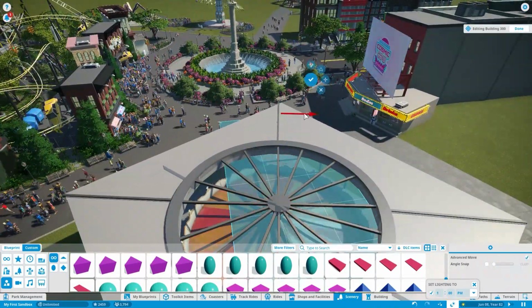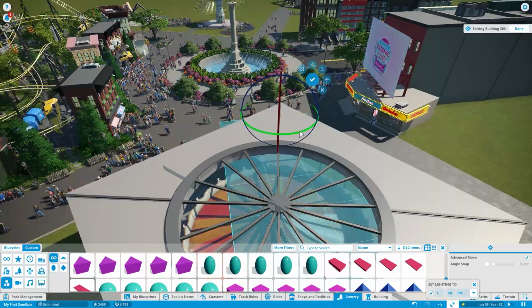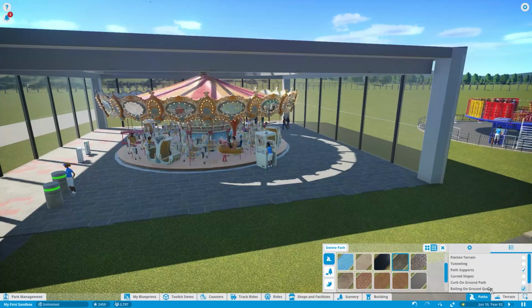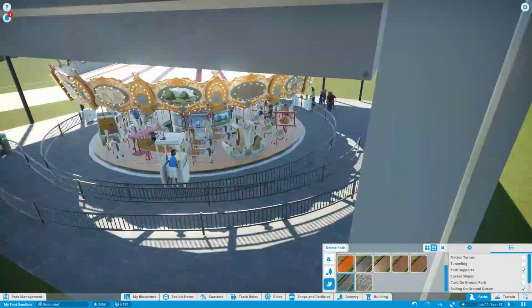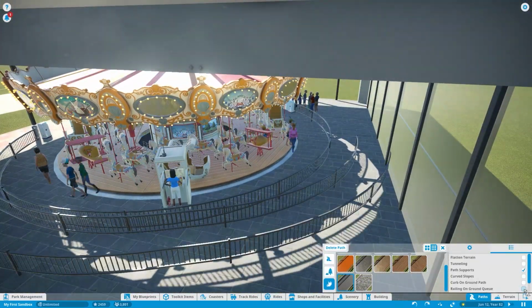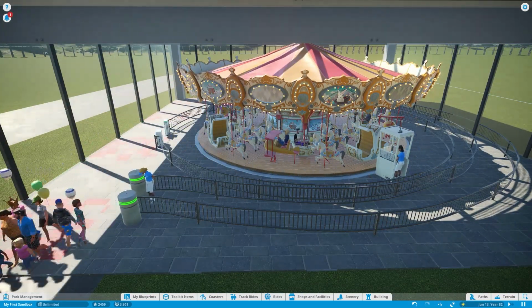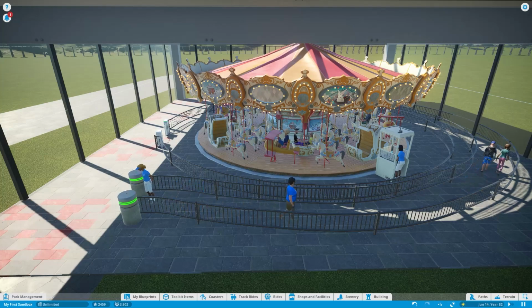Oh, look at the amount of people in there. So I was playing around with the amount of people. I don't know if you can see it on the bottom of the screen. I was like, oh, look, 10,000 people, 5,000 people. Oh, my God. I was loving every second of it. Having that many people in the park was cool. But nobody would ride my carousel. I found that interesting. And now, for some reason, they're riding it like it's the hottest thing since sliced bread.